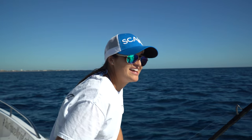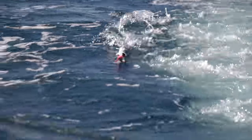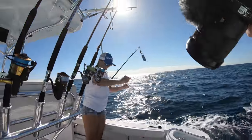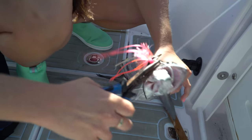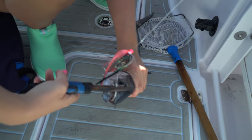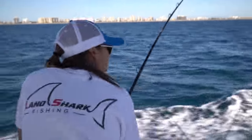Ooh, we are hooked up again on the planer. All right guys, fish number two, Brooke is hooked up. Brooke's getting it in, hand lining that planer rod in, and a little snake king. When these guys hit the planer, they hit it hard and they're usually glued on there. When you hook a fish on the planer, you see them skipping on top like that. They usually don't come unhooked. They have to be 24 inches to the fork, and this is 23 and a half, so I'm gonna let them go.